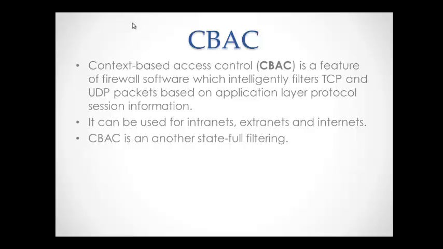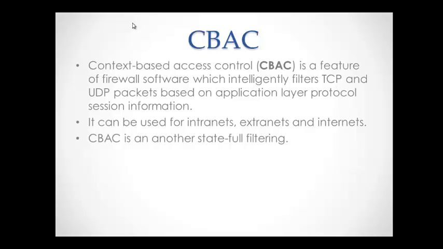Now, what is special in this? We are not dependent on the ACL to permit or deny. We do something advanced level, meaning this can work in higher level layers like application layer. When we talk about ACL, they are limited to layer 3 and layer 4, not more than that. But this CBAC can do deep packet inspection.